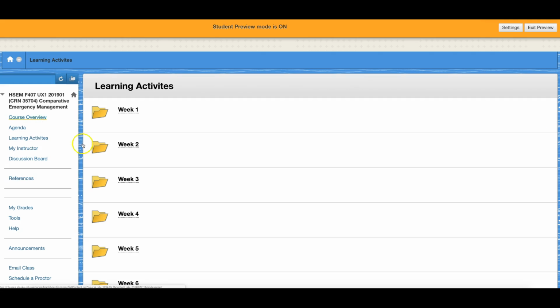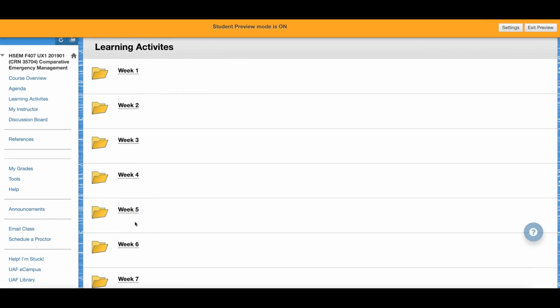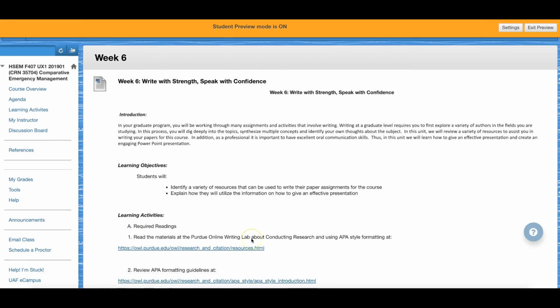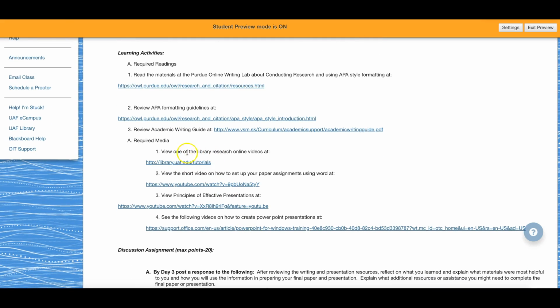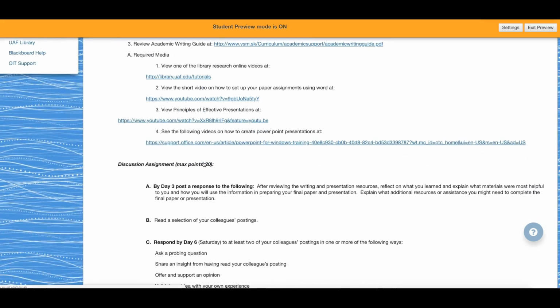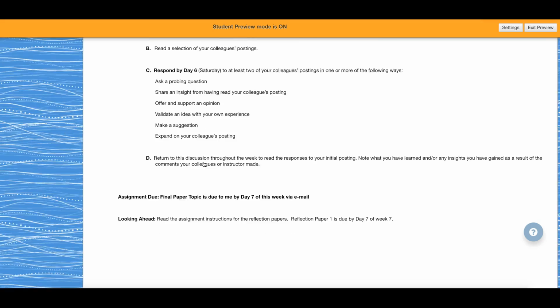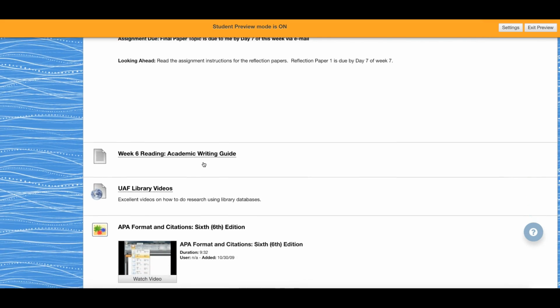Also, a number of the weeks have media elements that I want you to look at. For example, in this week, there's not only a number of links, it's the idea of looking at these required media, including how to use different online library research items and videos. And so I make sure those links are available to you.